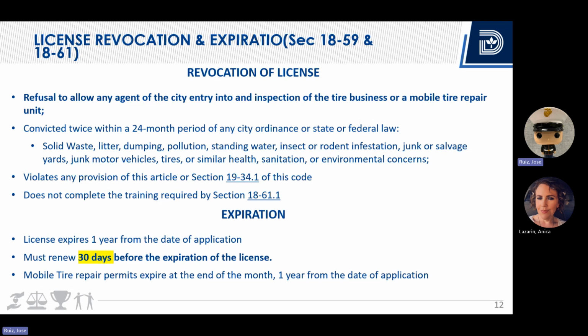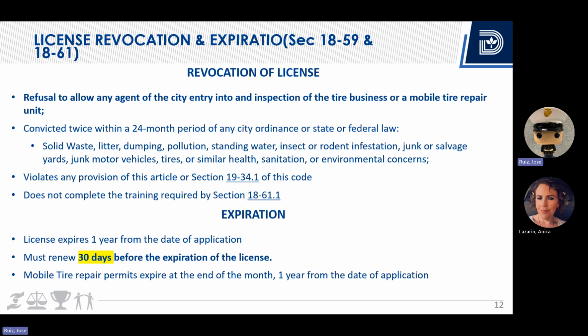Now I'm going to pause here to deviate a little bit from the presentation to give you the most common issue that we find at the location. Most of the time we find a lot of trash and the weeds are high, because sometimes you have a little parkway area up front and the grass is going high. But the main violation we always find in many of our tire locations is that you have a certificate of occupancy for an auto service center, which means per our building inspections, you can change tires, you could wash a car, change brakes, change the oil, change windshield wipers. You can do the maintenance on a vehicle pretty much.